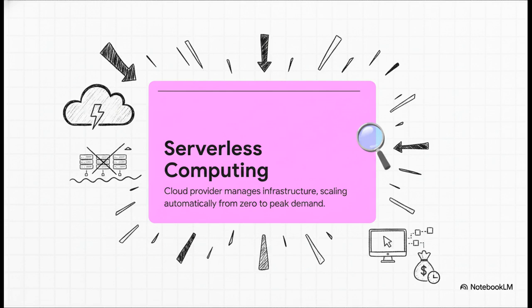Serverless computing is an application model where the cloud provider completely takes over the routine work. They dynamically provision, scale, and manage the underlying infrastructure. It scales automatically from zero up to peak demand based purely on specific events, like a user clicking a button. Now, a quick reality check here. Physical servers definitely still exist, for sure, but they are entirely abstracted away. Your developers get to focus purely on application design and writing code, paying precisely for the computing resources used only when that code actually runs.